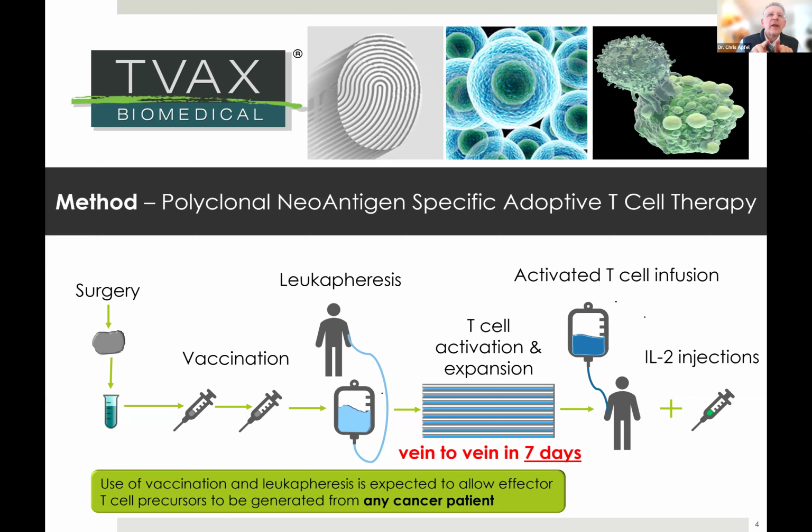Then the first question is the selectivity with the vaccination. How do you know that you're not overwhelming the immune system? Yeah, so I certainly don't believe that we're getting a good immune response. I know some of the early studies from my founder, he did quite a bit of work trying to identify the right number of cells to ultimately come up with the vaccination number that we have. We actually vaccinate the patient in 4 different locations, 2 in the axillary area, 2 in the inguinal area, just to cover a large number of lymphatic drainage and lymph node locations. And then they receive that vaccination again twice.